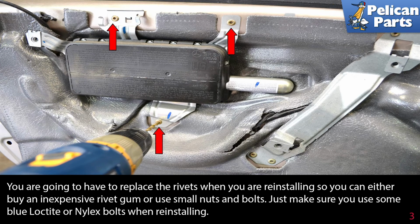You are going to have to replace the rivets when you reinstall, so you can either buy an inexpensive rivet gun or use small nuts and bolts. Just make sure you use some blue Loctite or Nylock bolts when reinstalling.